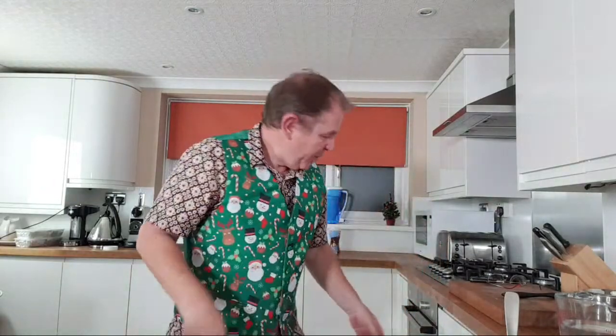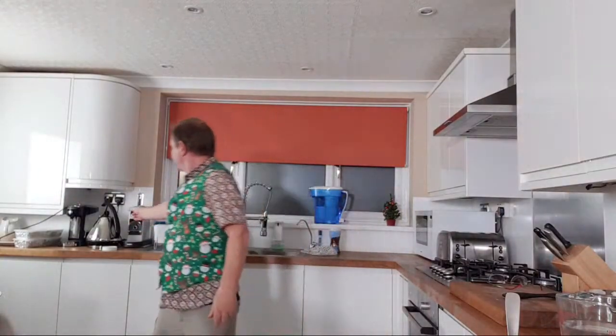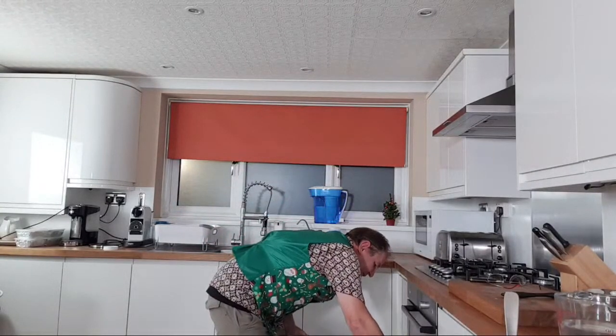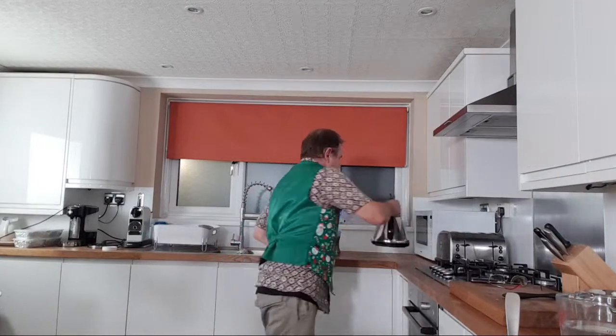Gordon says, is the oven on, Rick? Not yet, Gordon. We're going to put some hot water in the bottom of the oven, so some steamed water. Is that already on? Yeah. So I've got a kettle, hot water, because I don't want the brioche bread to dry out. So pop that in the bottom of the oven. Has that been boiled? Yes. Okay, so we've got lots of steam going on in there.